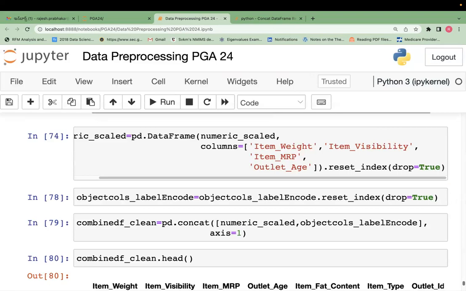If you remove drop, what's the default value? We are removing the indexing, the row numbers, because it was giving an error saying a re-indexing problem is coming up. So whenever you see a re-indexing issue, you have to reset the index and drop the row numbers in both the data frames which you are concatenating.